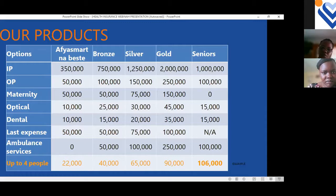And if I move to institutional covers, do you have any, because I think this slide shows now just maybe for families or a group. Do you have now for an institutional cover? It's the same. The rate and the benefits are the same. But if it's a big group, let's say over 100 people, we can always work out the benefits you'd want and give you the rate for the specified benefits. Okay.